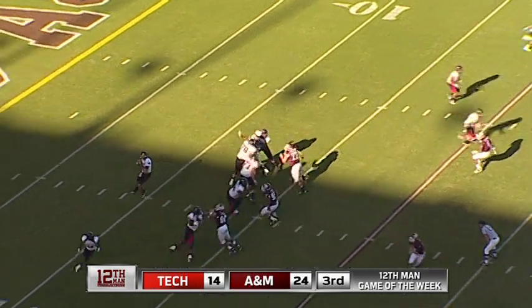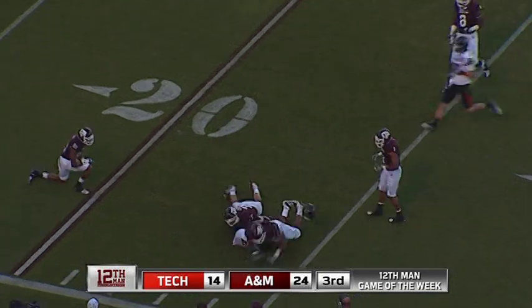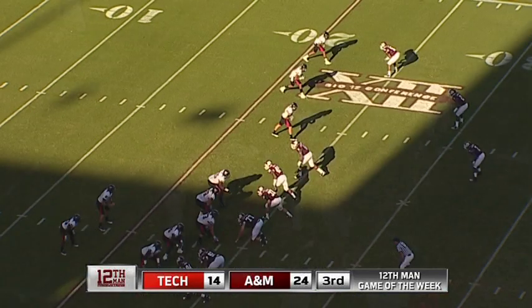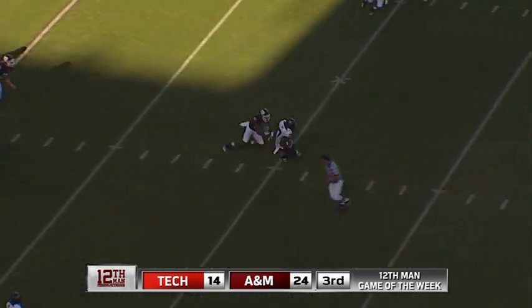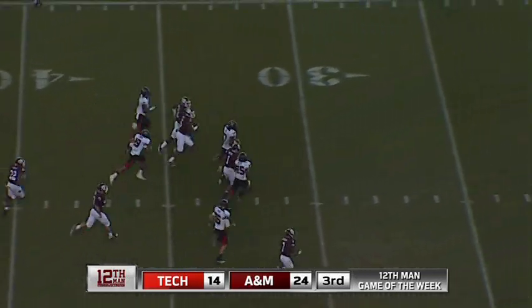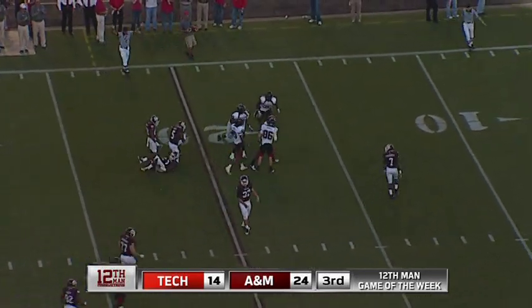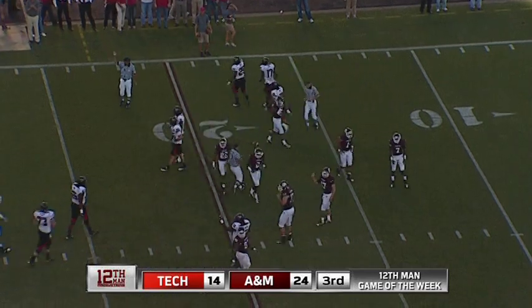Second down and 13. Snapped — throws, wide open, gets back to the 20, going to get out to the 24-yard line. A helmet came off the guy that caught the ball. Half back right — Potts, the snap, has some pressure, throws — that'll be a first down, broken tackle. 50-45, and now the Aggies are closing. DeTron Lewis catching, he's across the 25 and goes to the 22-yard line. Lewis caught it, Campbell finally caught him.